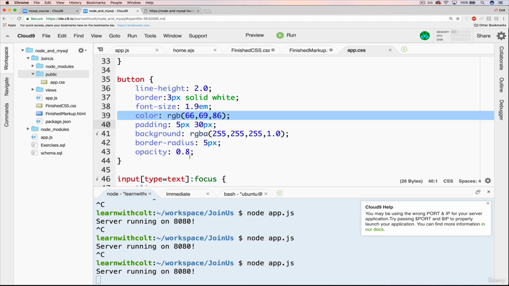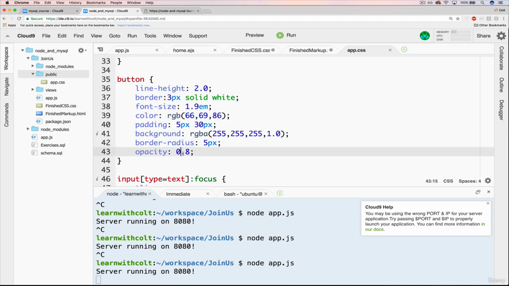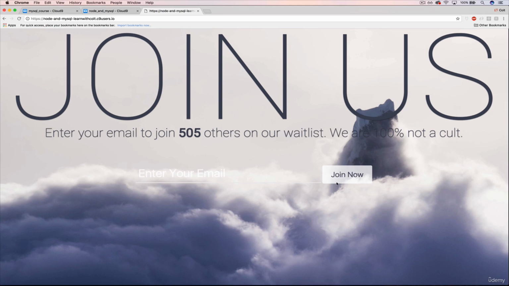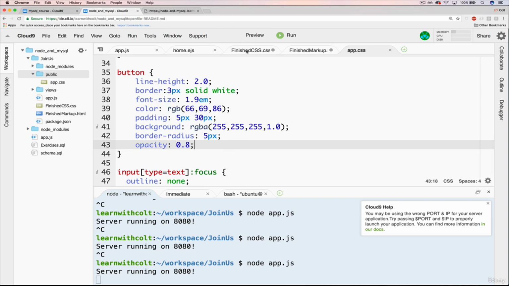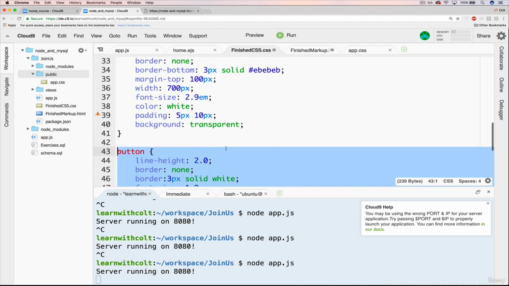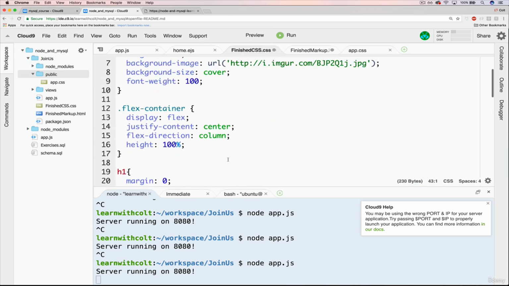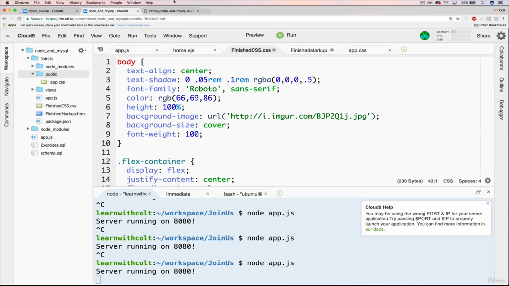and then so the color here is referring to the text. A border radius to make it rounded, and then making it slightly see-through again. So you can see that change was made. I'm not a designer, so I'm sure there are many better ways, things we could do to just make this look better. I'm not terribly happy with it, but it's good enough for a MySQL course. So that's pretty much it for the button, which then leaves us with basically positioning things and formatting them.